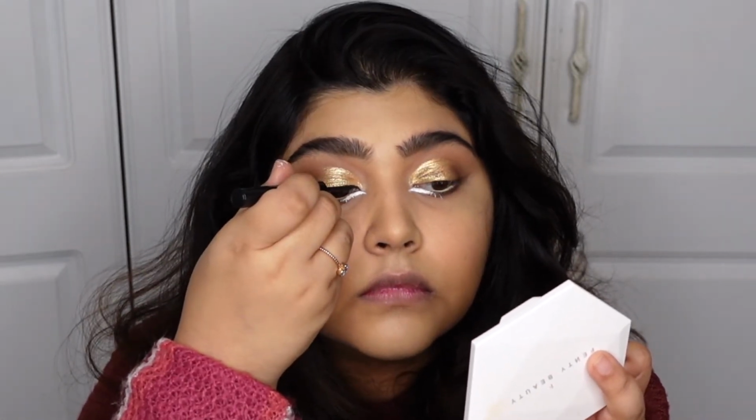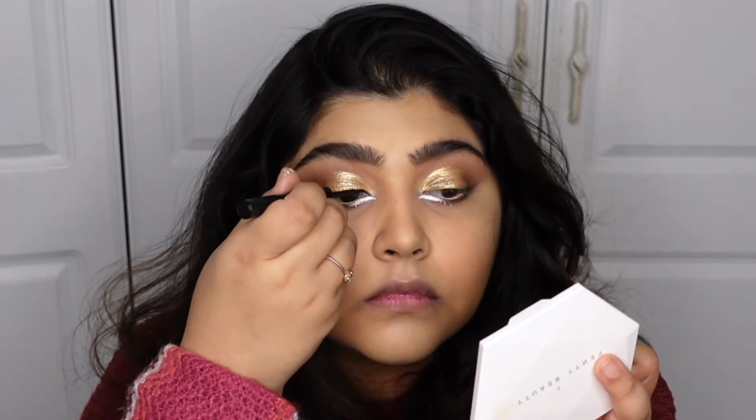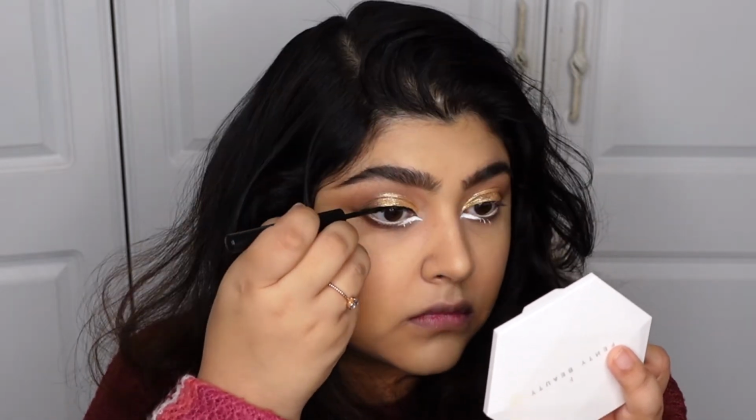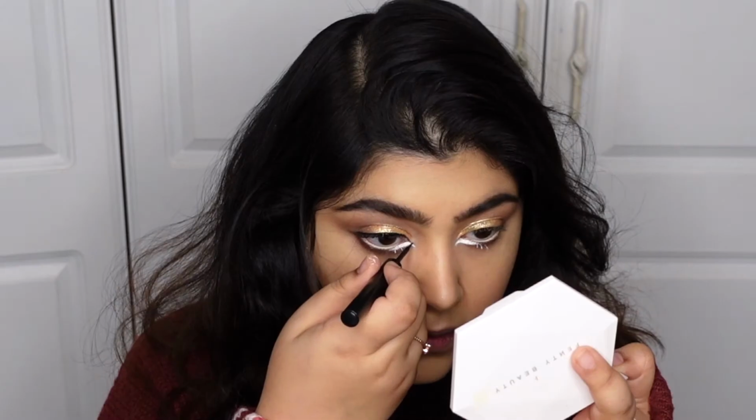So I'm just going to stamp this on and create a wing as I normally would, but then I'm going to go in and create a second wing on top as a cut crease wing, and then just make it super large and animated.